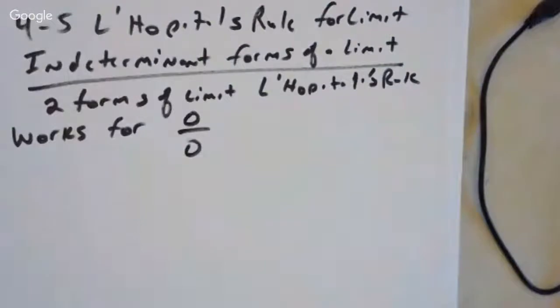One is 0 over 0. And it's kind of weird. If the limit of the top is going to 0 and the limit of the bottom is going to 0, the answer could be a number. The answer could be 0. The answer could be infinity. The answer could be negative infinity too. All three are possibilities. I had Jenny Hall in BC last year who absolutely never believed me that 0 divided by 0 could be a number. It just depends on how fast one is going to 0 and how fast the other is going to 0.